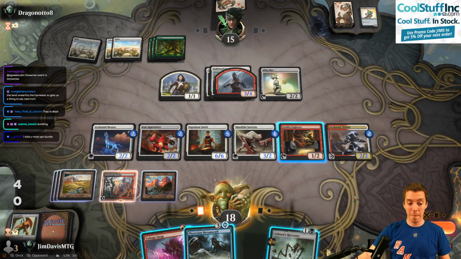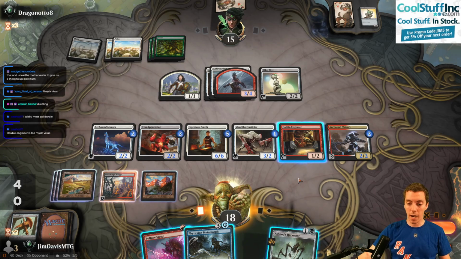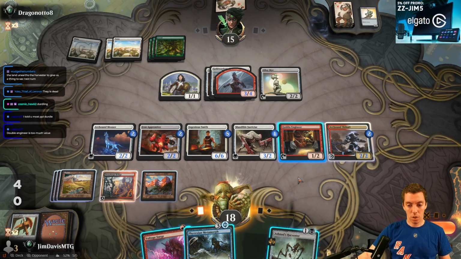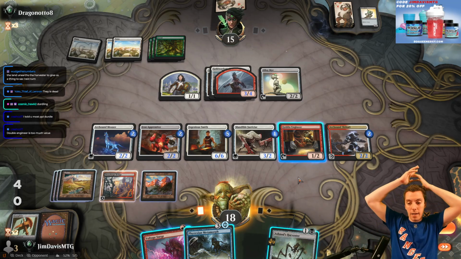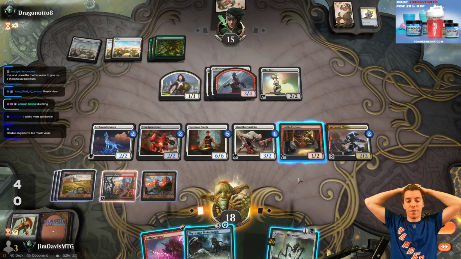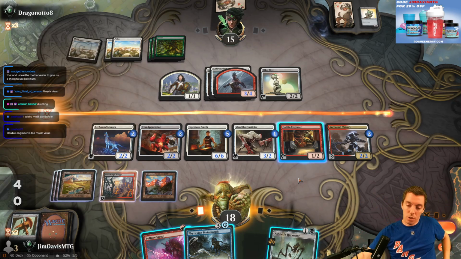Draw Phyrexian Metamorph. Oh, we have double Engineer now. Oh my god, it's so awesome. Alright, so... Now what? Could I... Oh my god. Alright, so I could, like, Voltage Surge away with Shikari and, like, get it back again. I don't have a red for that, so... Sure.